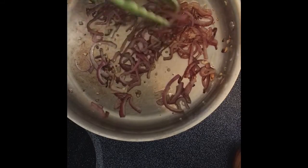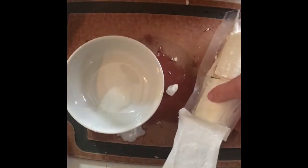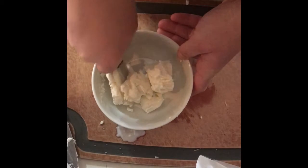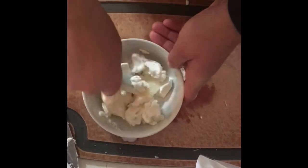All right, now that the onions are done, we're gonna pull these off, and we're gonna work on the goat cheese to smear on the chicken breast. Here we have our goat cheese. We're gonna open the package, take about half, put it in our bowl, and mix it till smooth. It takes some finesse, but it will get smooth.